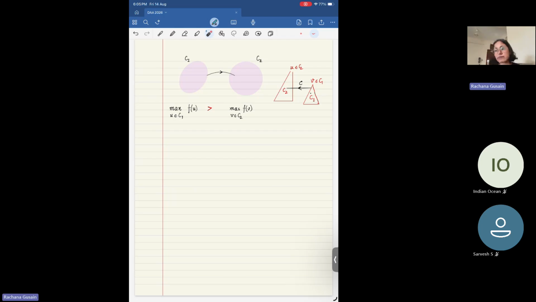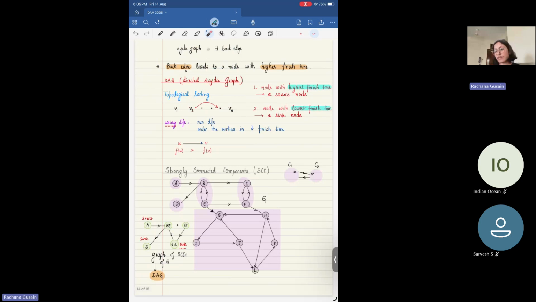So think about this property, this question, and you can also try to see whether we can say it for every pair or not. Give it some thought, should be clear. In the next class, we will describe the algorithm in full detail. But if all these properties are clear, then the algorithm is not that difficult.